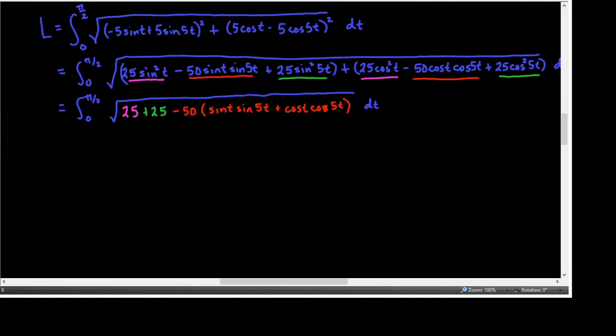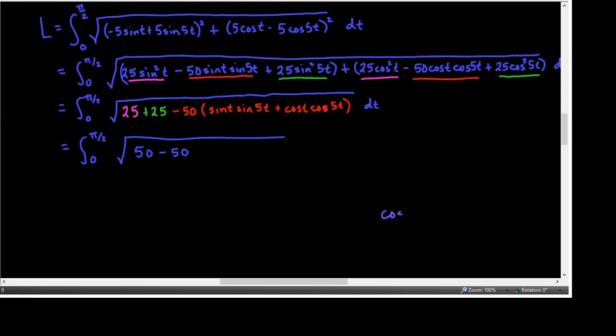Now let's see, is there an identity that we can use here? I'm looking at the last part of that. 25 plus 25, of course, is not 25, it is 50. Minus 50 times... Is there a trig identity where you have a sine of A, sine of B, plus cosine A, cosine B? Well, that may not be the order you're used to seeing it in, so let me remind you of what you're more used to.